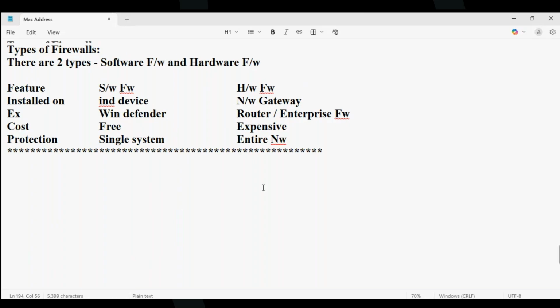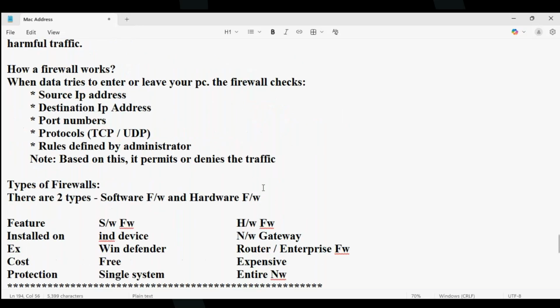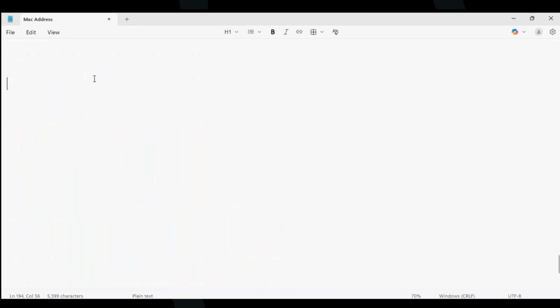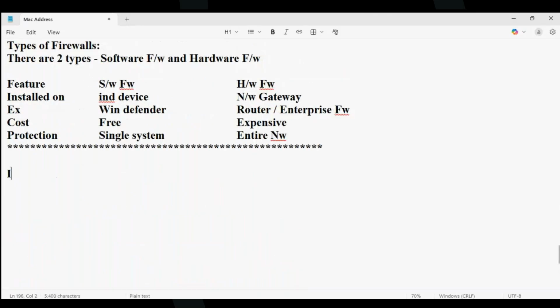So these are your fundamentals. Whatever I taught you from day one up to the firewall is important: IP address, MAC address, port numbers, firewall, and one more, as I said, networking devices.